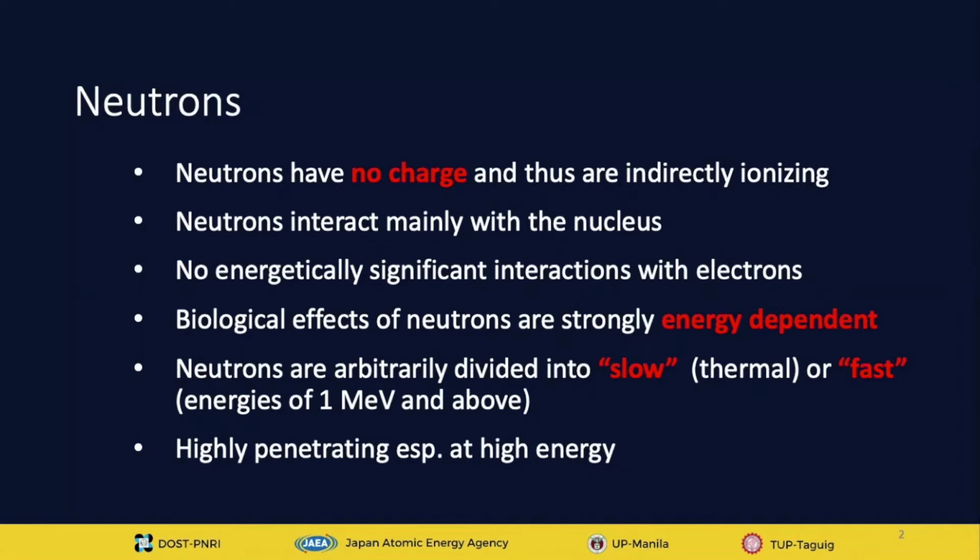Since a neutron has no charge and can easily enter into a nucleus, it can also easily cause a reaction in the nucleus of our atom. Because of this, it is best to start our discussion of neutron interaction with a review of nuclear reactions. You've learned about spontaneous nuclear reaction in lecture number 1. This reaction happens naturally due to the innate instability of the nucleus of a radioactive atom.